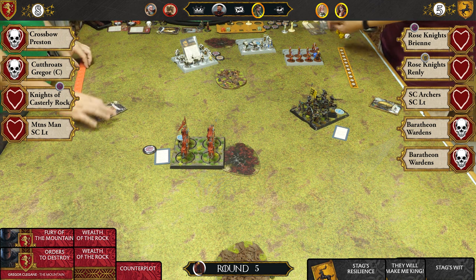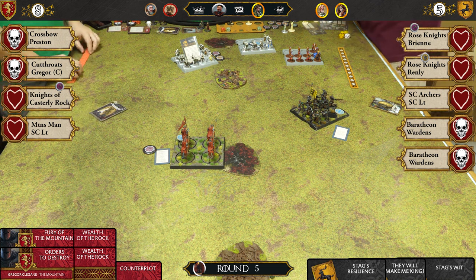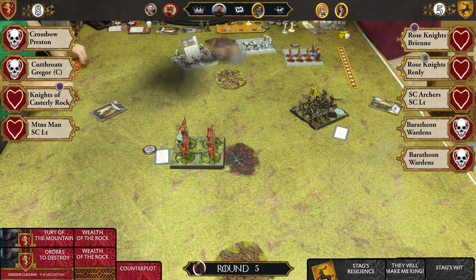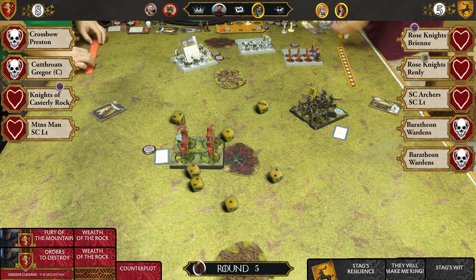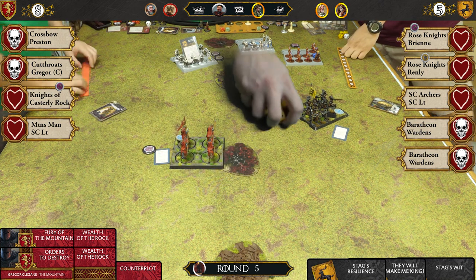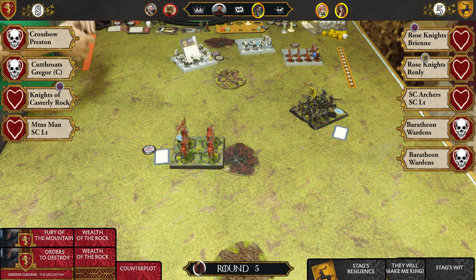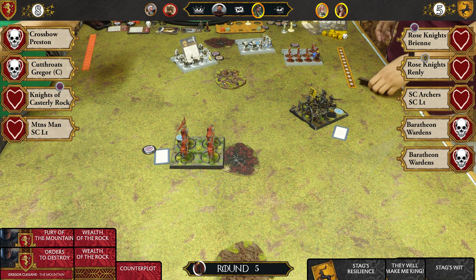On 7 dice. 4+. Oh, I put a weaken there with the cards. Sorry. Okay. Yeah, he's the only one who can do it. I'll use it straight away. So it's fine. There's no point. Alright. There's no point to weaken.